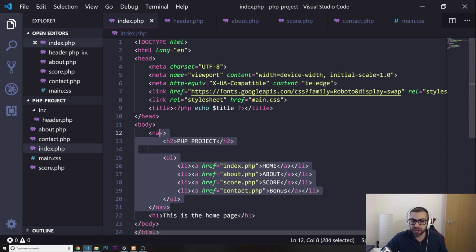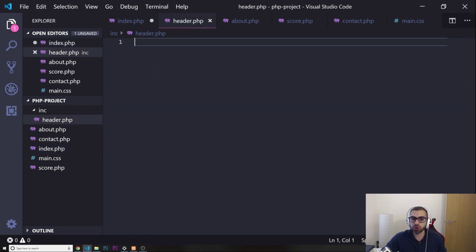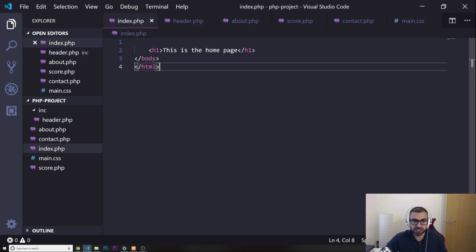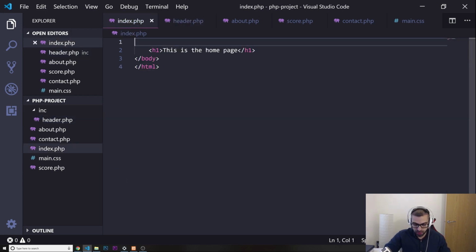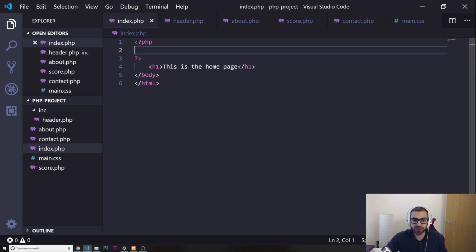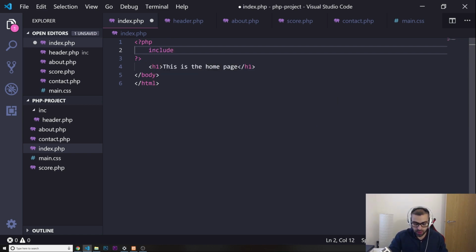All the pages are going to have this navigation bar, and this part in here of this doctype. So I'm just going to cut this off, Control X, going into my header.php and paste this in, okay? I'm going to save this. I'm going to save this as well. And now I'm going to start in here at the top with my opening tag for PHP, closing tag for PHP, and I'm going to say include, okay?